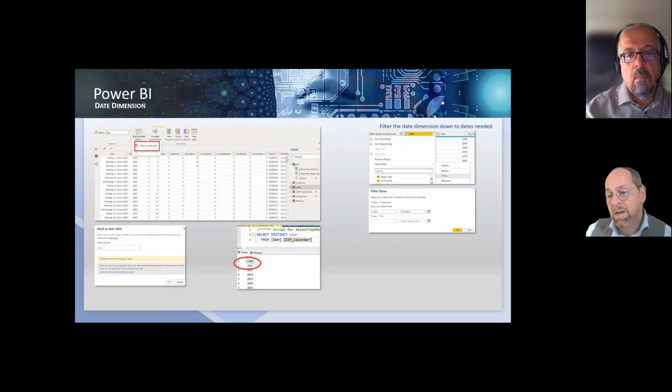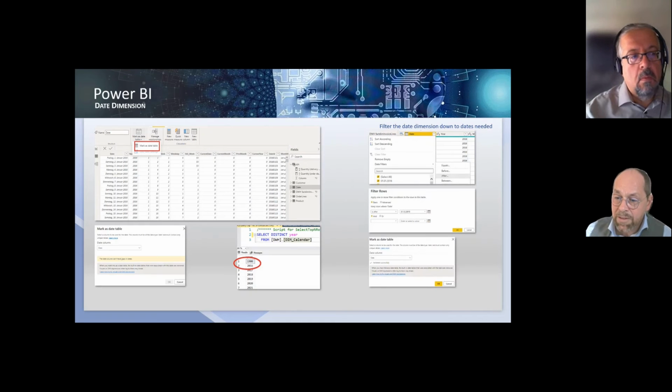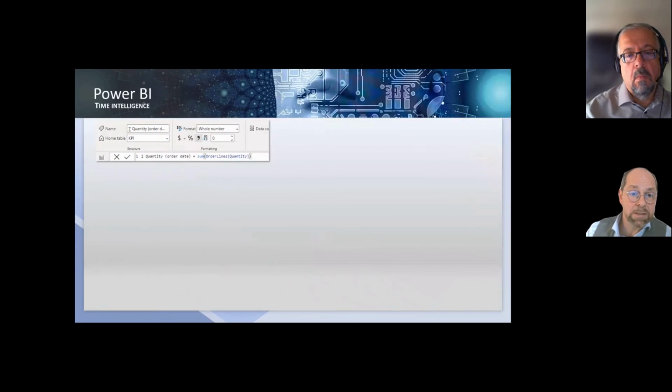In my sample project, I just created a filter that said, please don't use any data that is before 2016. I implemented it as an is-after filter with the date of the 31st of December 2015. And after that, I can mark this table as a date table without any complications. Validation is successful, and so our calendar table is marked as a date table in this Power BI context.